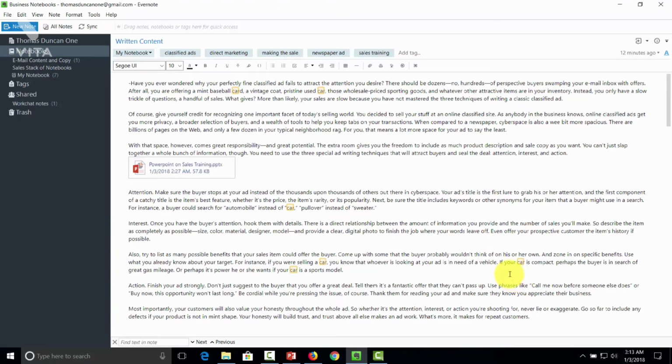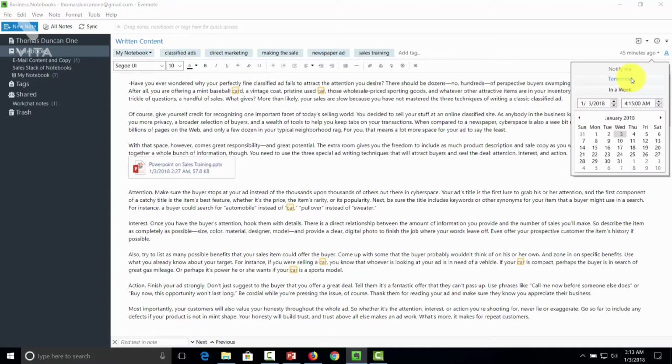Now, one of the other things that you can do is tag by setting a reminder. You can go to this right-hand menu, click Reminder, and add a date to the note. Now, obviously, there is a date posted and a date created that does give your document some context. However, when you remind yourself to look at it at a specific point in time, you are giving yourself another level of categorization that can help you to look at it again when it's time. And so you can use the reminder feature in that manner.